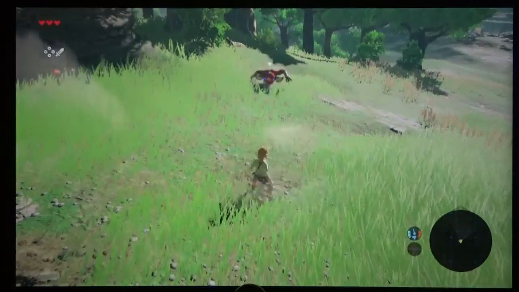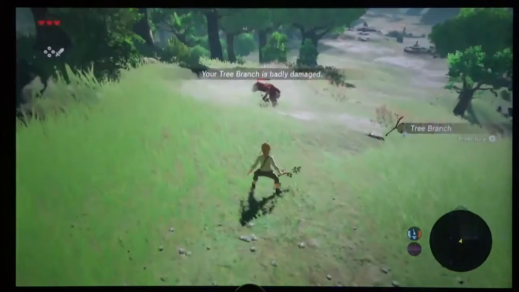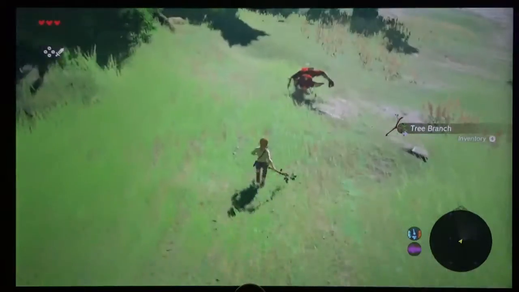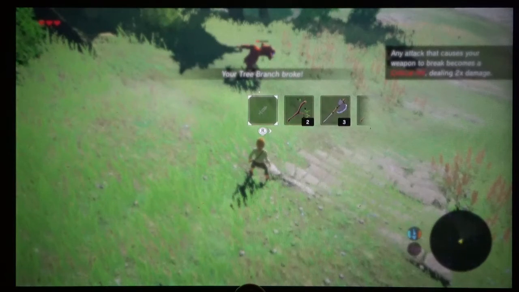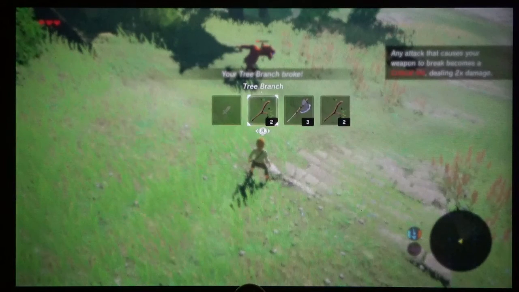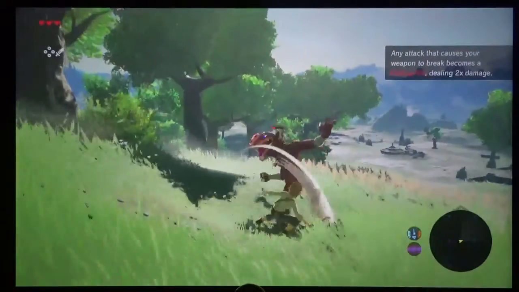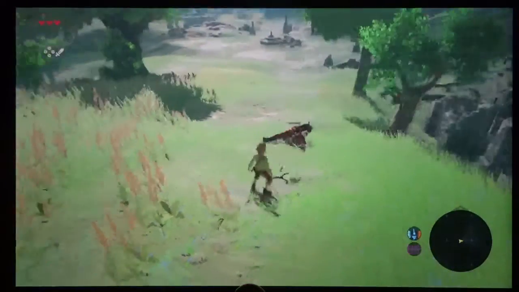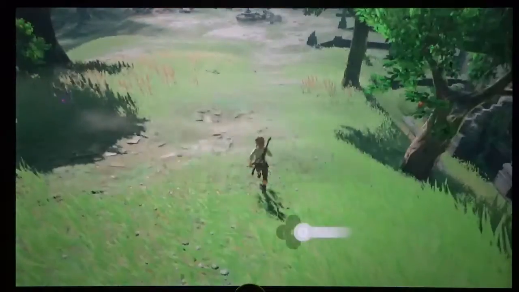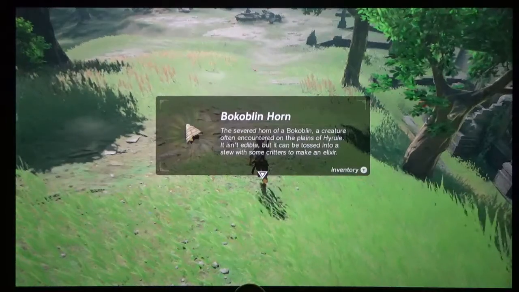Okay, there's a bokoblin. If you pick up his weapon, he can't fight back. Now once your weapon breaks, hit the right button on your left Joy-Con, and you can choose through weapons. Once you got one selected, let go of that button. Tree branches break pretty easily. I pick up the bokoblin horns and any items you get because you can always sell them.